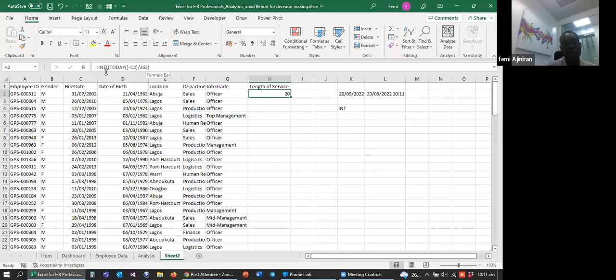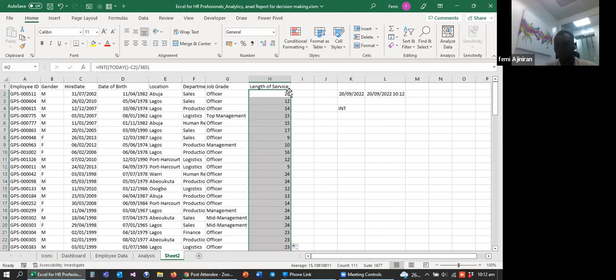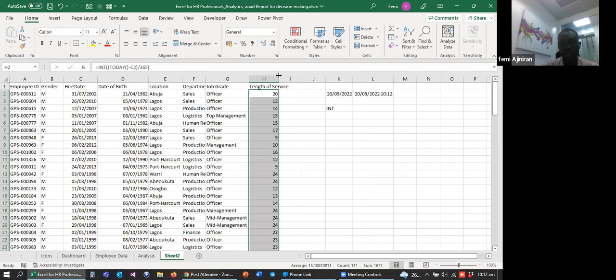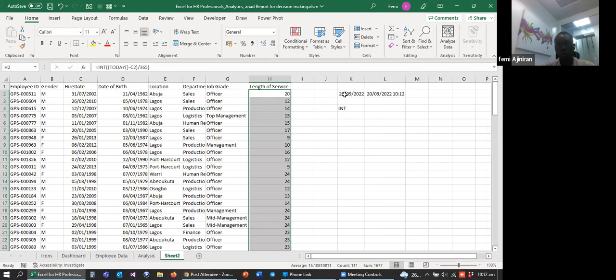The reason why we had an additional bracket at the end is because we're now using more than one function within another function. There are two functions we have applied together here, integer and today's function. So this is 20 years. I'll just double click and send it down. So I have 20 years.